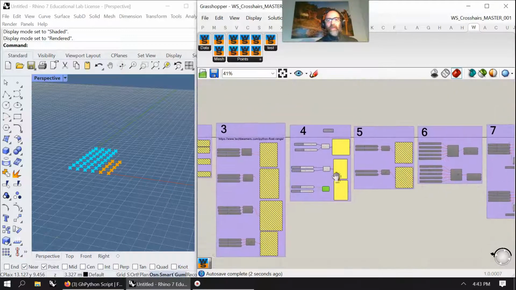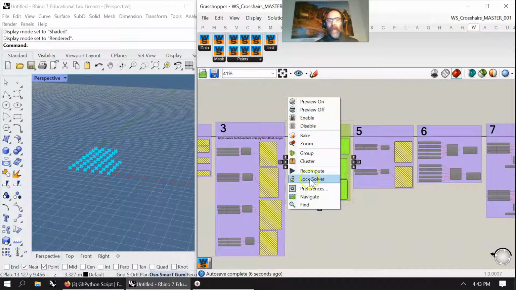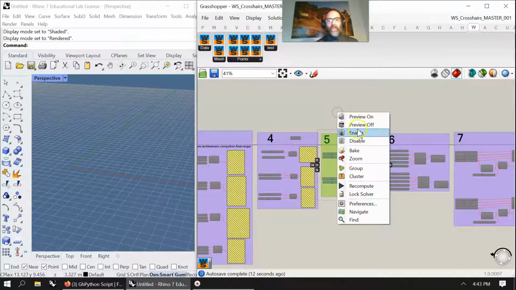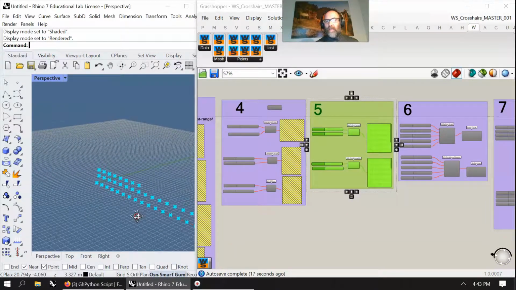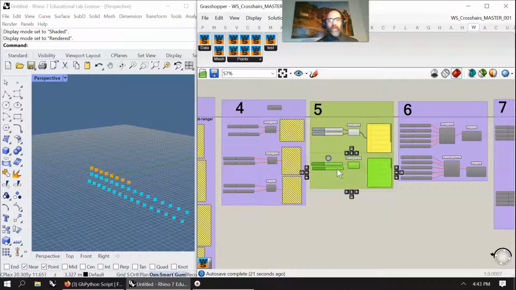So now we're getting a little more complex because these nodes are not easy to find right off the bat in the Grasshopper ribbon tools. So I hope this is starting to make sense. Let's find out what I did in the next one. So I enabled this one. I did these all this afternoon. They didn't take long. Now that's hard to see what happens. But what it does is it's a pretty cool tool. It's got too many things open right now, so I need to take this one to disable.